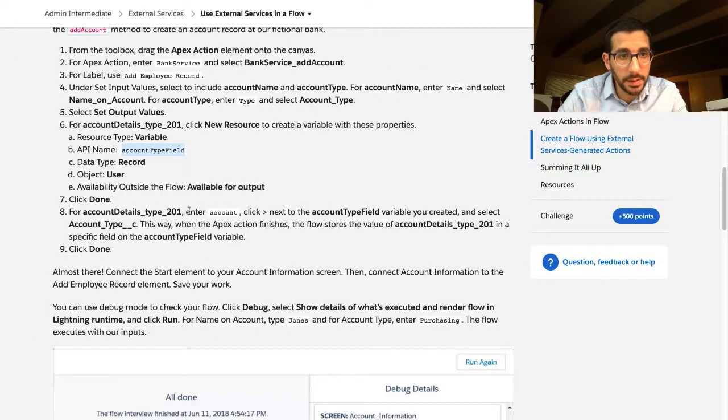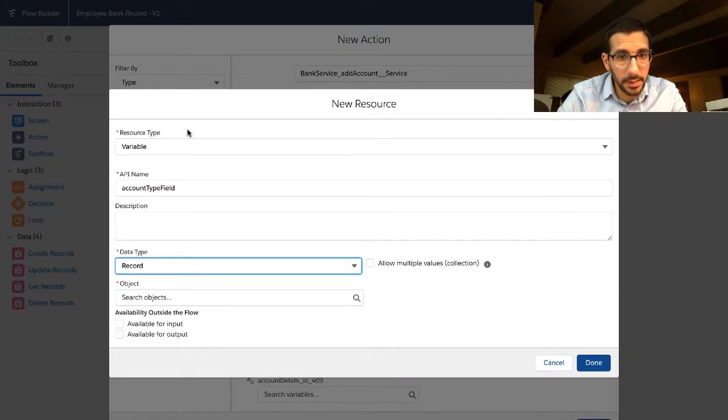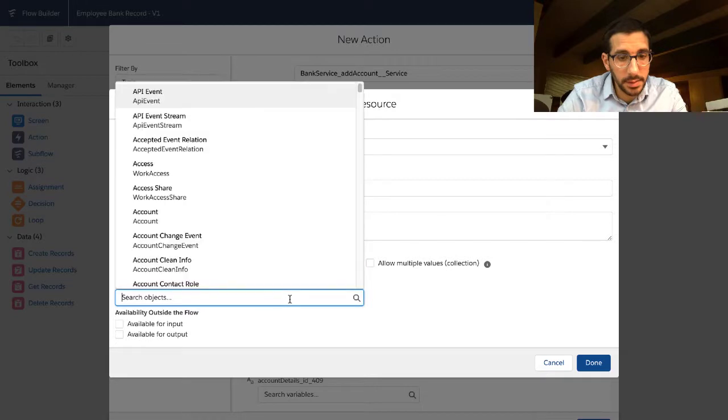Record user available for output. Record user object.